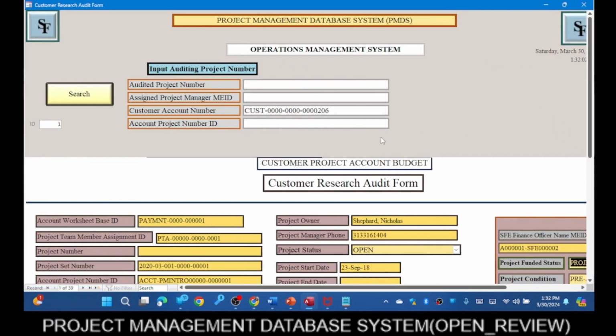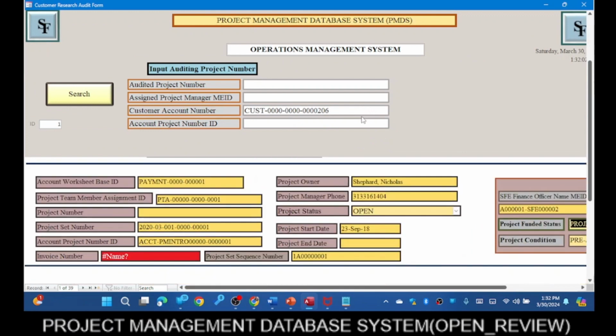So what I'm going to do is, this is the customer number, right, that we are primarily trying to associate with this project. So I'm going to click here.